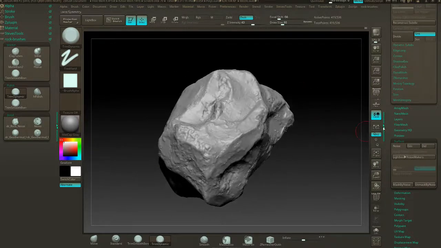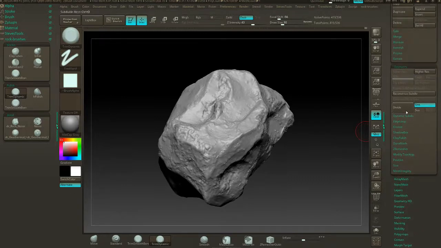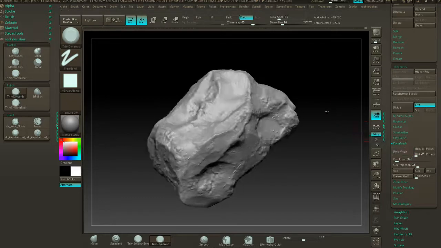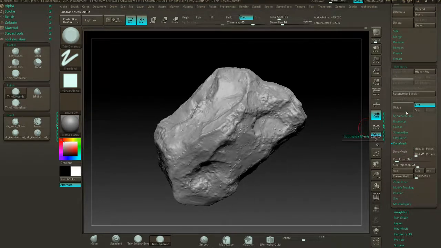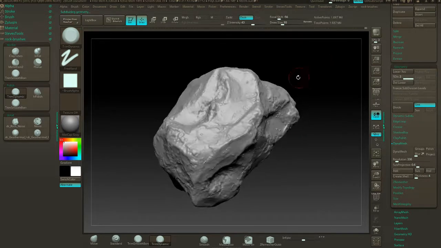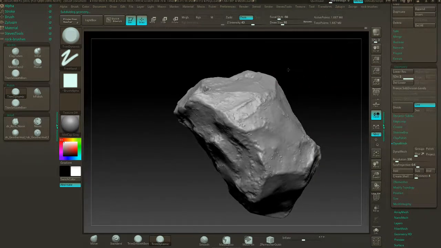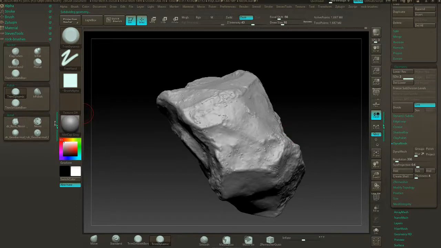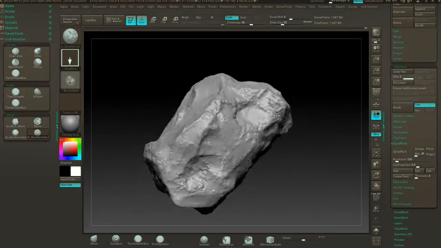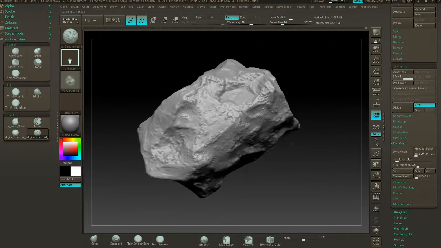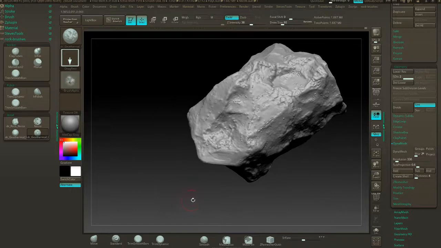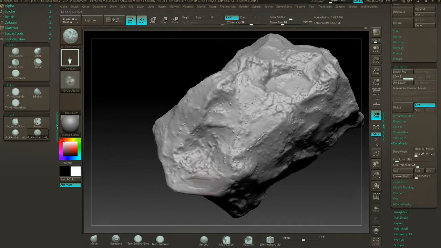Really subtle. So now what I would do is I'm going to kill off the Dynamesh. I'm going to keep this as my, this would basically be my base. So I'm going to divide that. Now we're up to 1.6 million, which should be more than enough. And then I'm going to start going in and using these fine detail brushes. So I'll find spots where I want this stuff to go. Start adding them in.